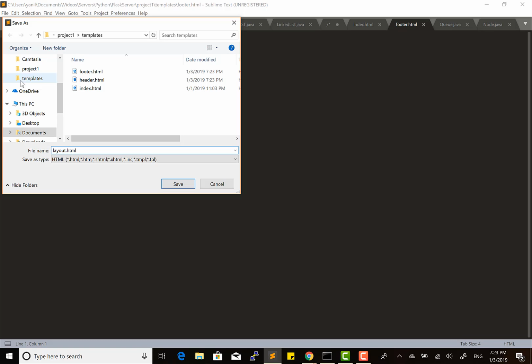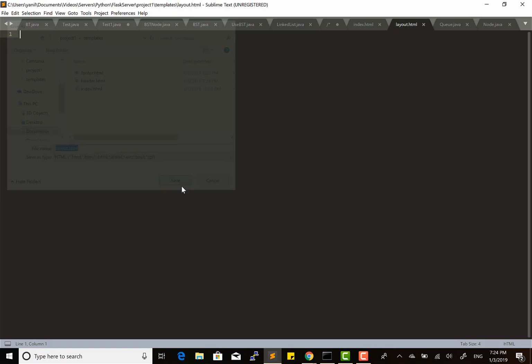HTML, hypertext markup language. Okay, so if we want to use HTML5, we use doctype. You don't have to make it capital letters, but if you are going to use a different type of HTML file, which is not HTML5, you have to make sure it's uppercase, but you don't have to.